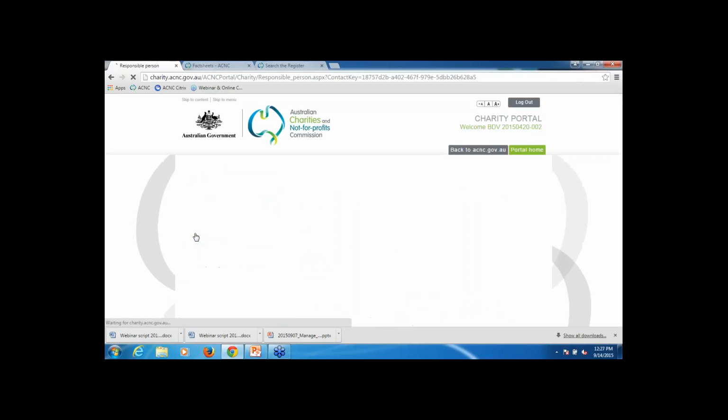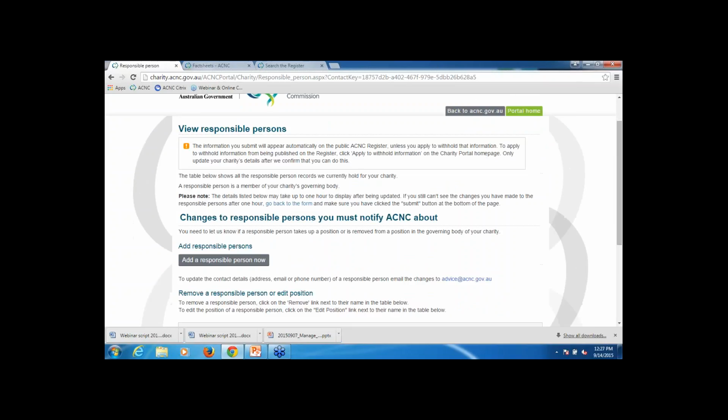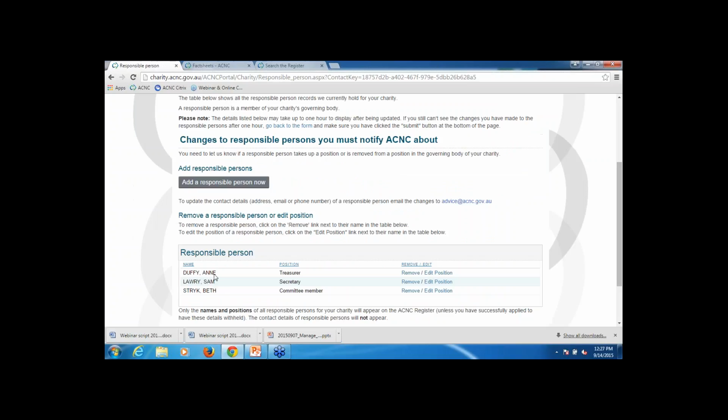I'll go back in to change responsible persons, and you can see that my name is now listed with Sam and Beth's as responsible persons on the register. The edit function relates only to the position held and is a relatively new function that we've added following feedback from charities. It is straightforward and will help you when members of your committee or board change their role, for example from treasurer to secretary.